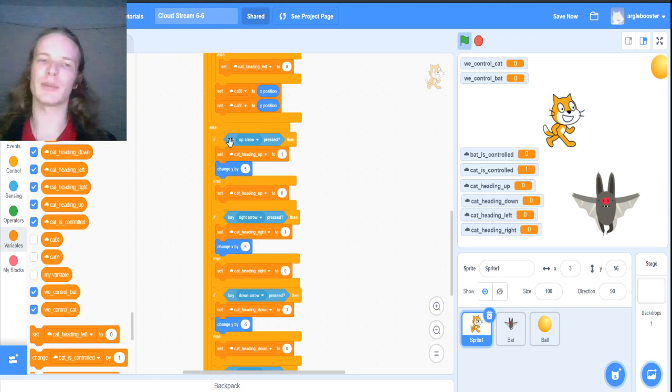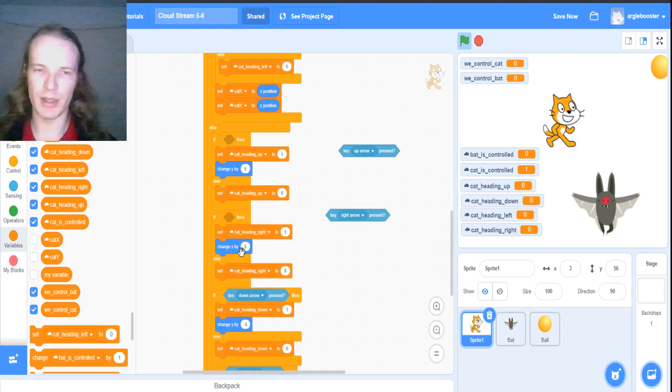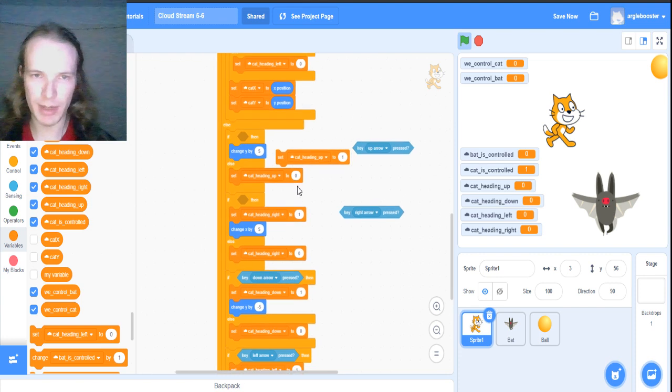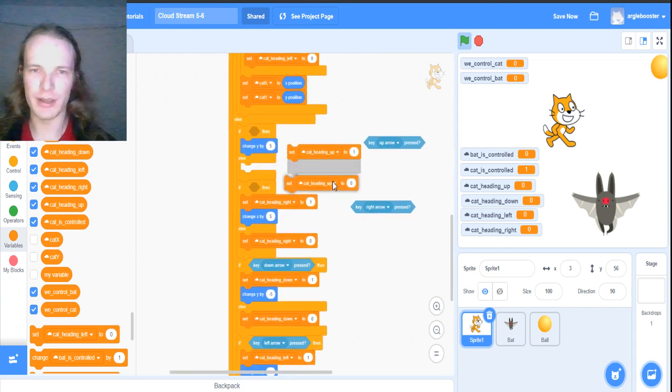So in this else we're saying if someone else is controlling the cat, we want to be moving stuff around. So I'm just going to pull out a whole bunch of code where the main important thing is if we recognize that the person controlling the cat is pressing the up arrow, then we want the cat to be heading up regardless.